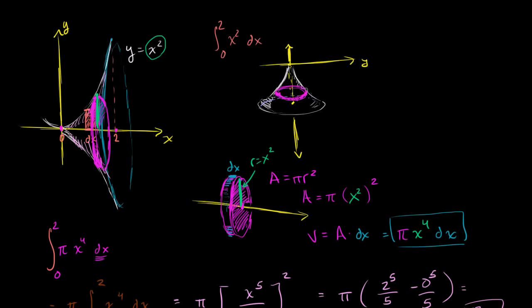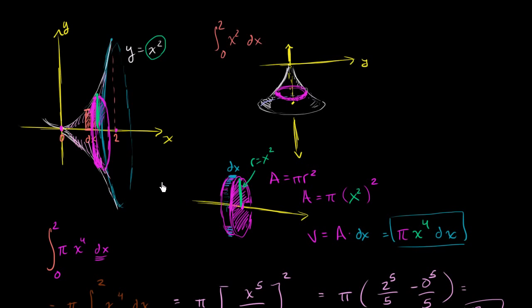What we're going to do in this video is generalize what we did in the last video and essentially end up with a formula for rotating something around the x-axis like this using what we would call the disk method. And the point is to really show you where that formula that you might see in a calculus book actually comes from, that it just comes from the exact same principles that we did in the last video.